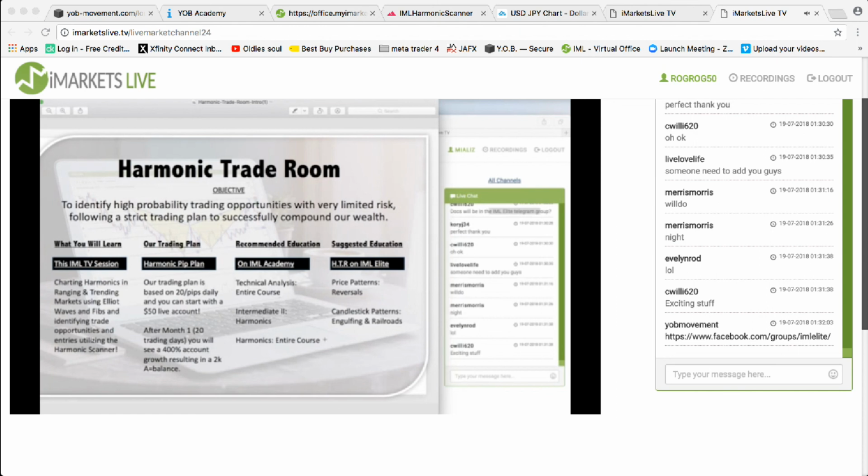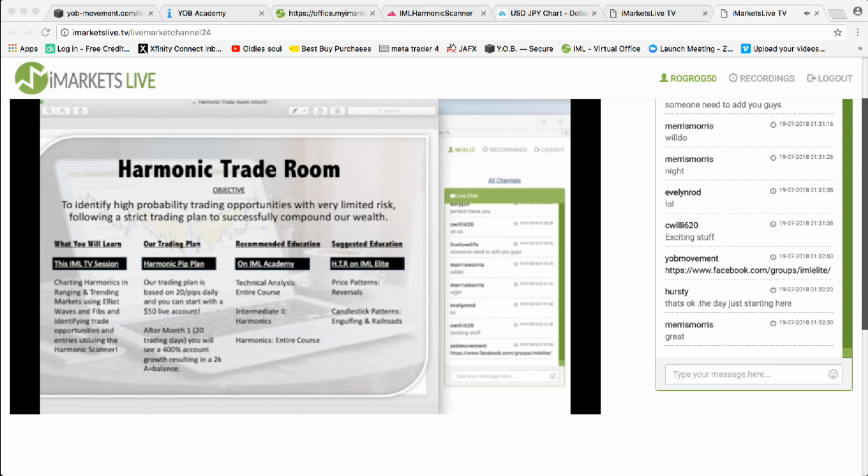And now that you guys know what's going on, I'll also create a private training breaking all of this down, and I'll put that in IML Elite for you guys, so we don't have to constantly run through this entry checklist on every session. We'll start creating a very nice, tight harmonic scanner culture and community over here. It's going to be really fun. We're going to teach everybody how to become really profitable, guys. This is like a cheat sheet in the game. I'm telling you guys.